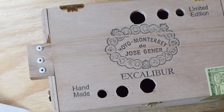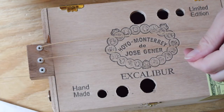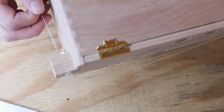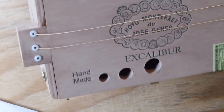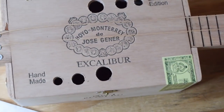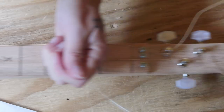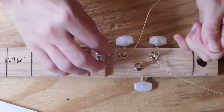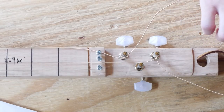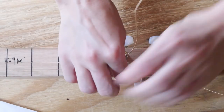And then your last string is going to be your high G string, which is the thinnest one, looks like a piece of wire. I guess they all look like wire. You pull it through the top. Bring it across your body. Now this one's going to go to the outside of this screw here. And around this tuning peg from the inside.